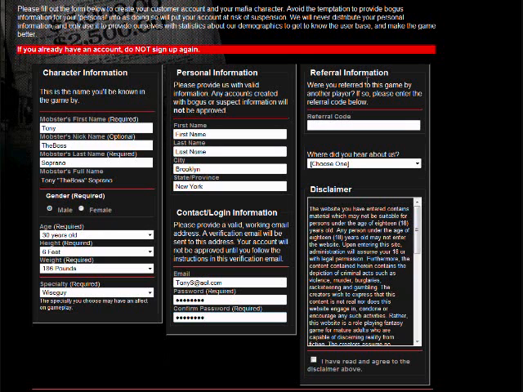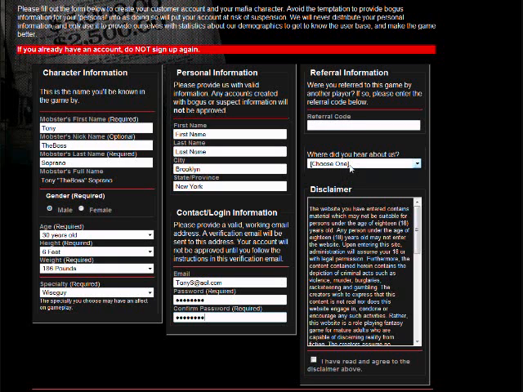Referral information happens to be information you'll fill in only if somebody sent you to the game. If you heard a special promo code on the radio, or if your friend gave you a link with a special referral code, put it in there. But if not, you can leave it blank.